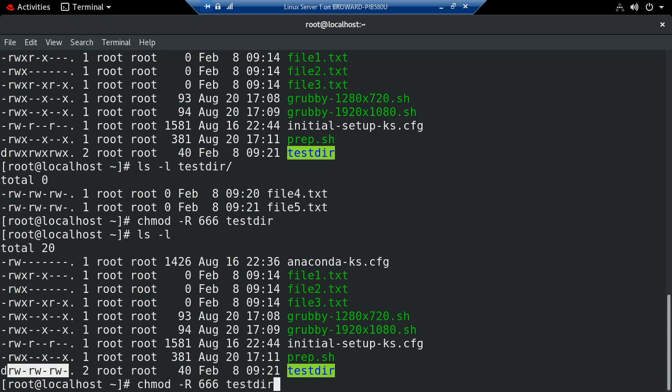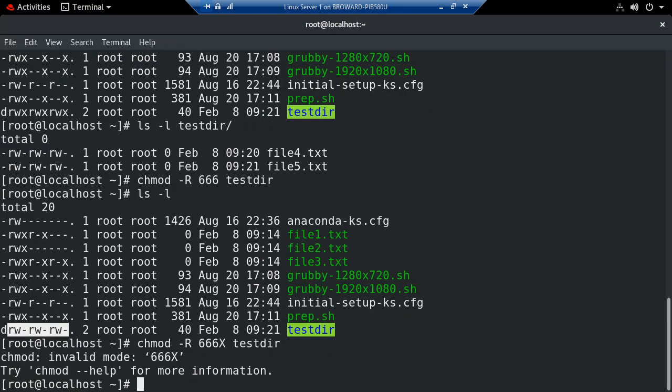So I can't do that. It won't work. No, it needs to be ordered. If you're doing the recursive with the X, you have to use all letters. You can't use numbers to do it. There's no equivalent way with the numbers to do it. Okay, but that's for the directory, but when you make it for a specific file.